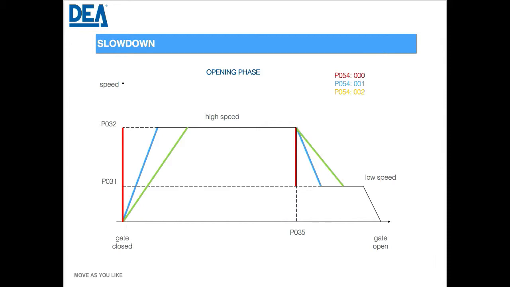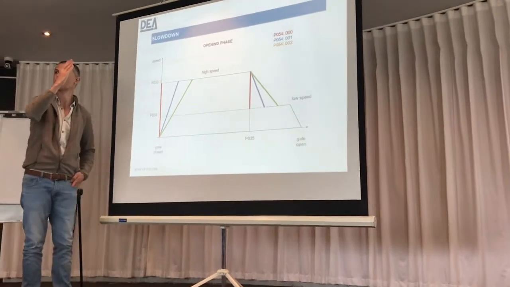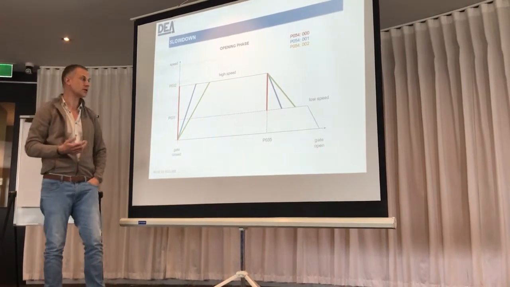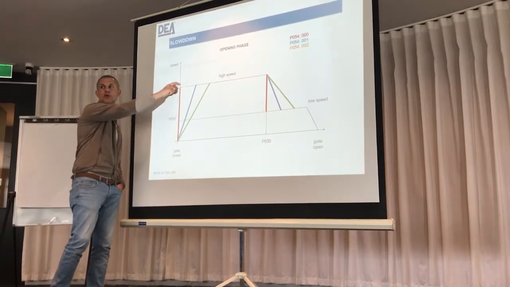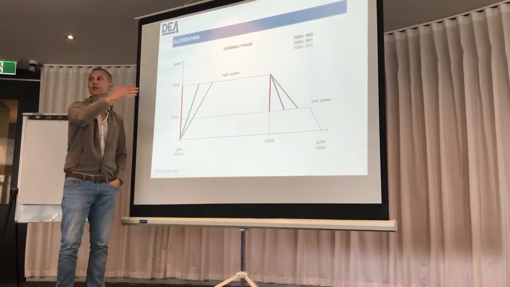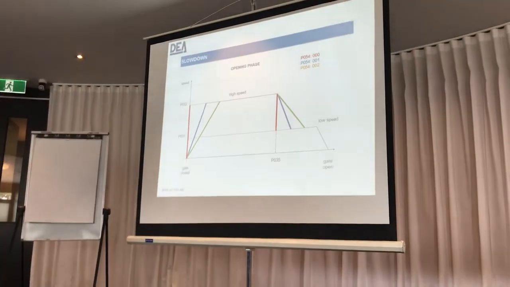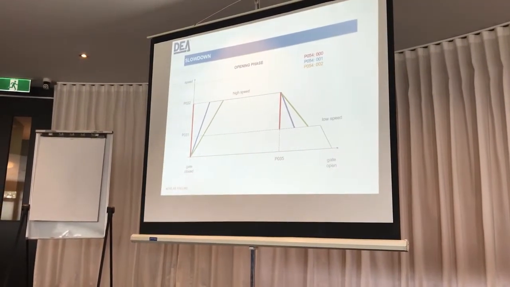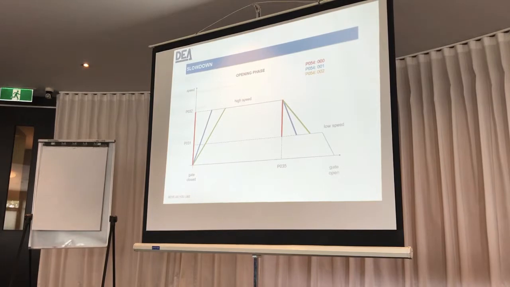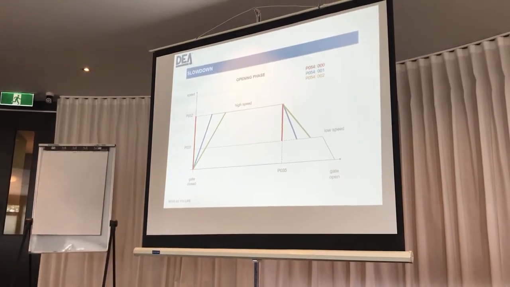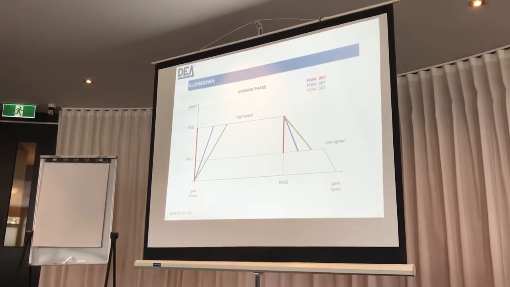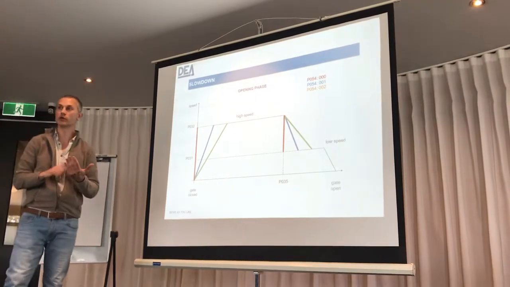But for now, when you select, for example, parameter 54, which is the ramp, or the soft start as it is written in the manual, equal to 0, it means that you increase your speed almost instantaneously from 0 to the maximum speed. So normally this is the option when the gate is very heavy. You can't have a soft start if the gate is too heavy, because the motor won't be able to win the inertia of the gate. So you need to start at maximum speed without even detecting any obstacle. So you will choose 54 equals 0.